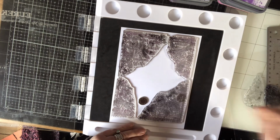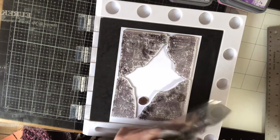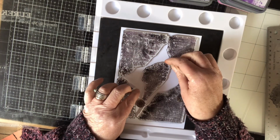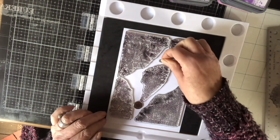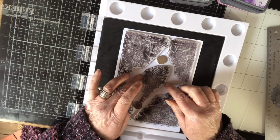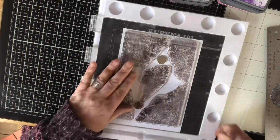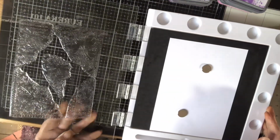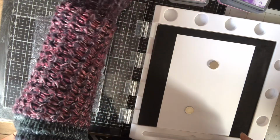I'm going to put my magnet there, and then I'm going to choose one of the center ones, and I think we'll just go with this one. Sit in the middle like so. I'm going to pop the other magnet just there. So this is just to hold the paper down, really. And all we're going to do is pick up those stamps, and we're going to stamp each one up in a different colour.